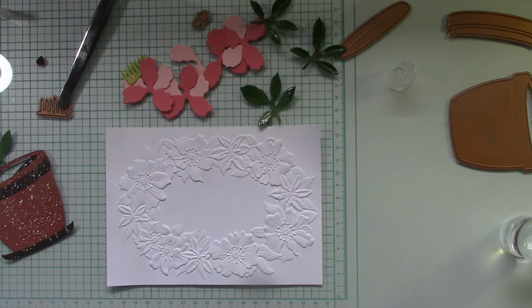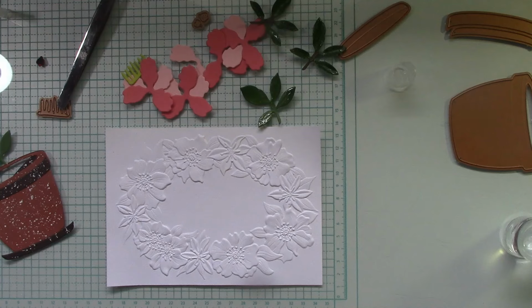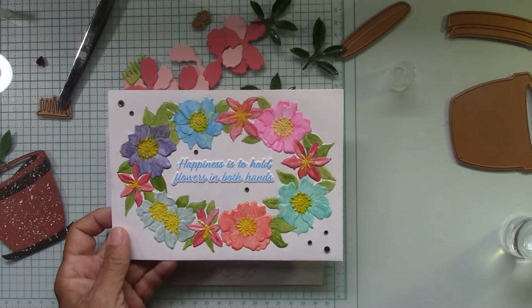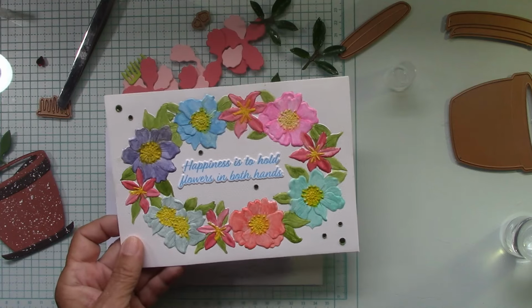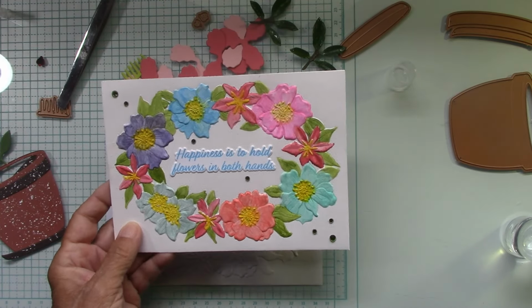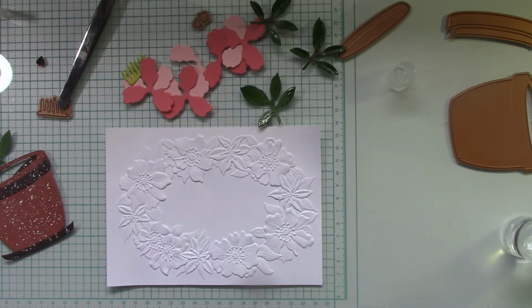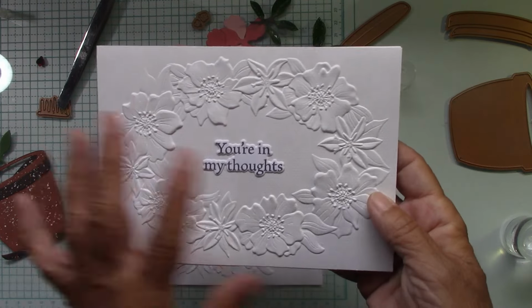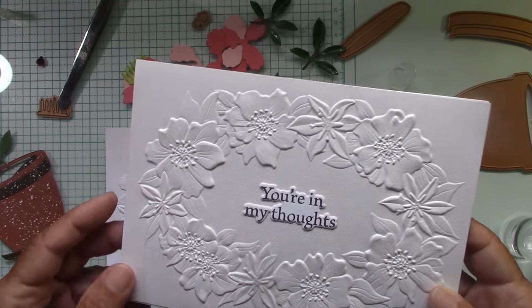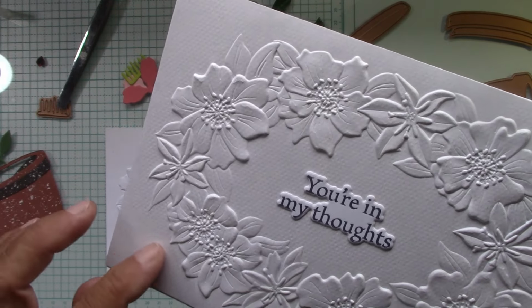I've done a couple of cards with this embossing folder. Let me get them. I just wanted to show you. This one was one that I did some watercoloring on, and I just love the colors on it. Just a very happy card. And I used, of course, watercolor paper. Now here I did white on white. You're in my thoughts.